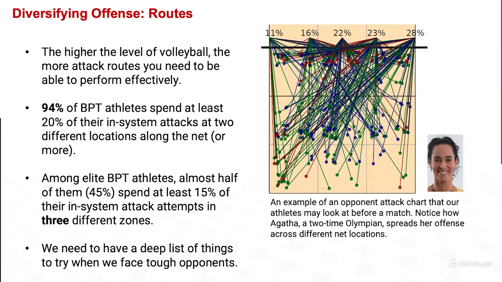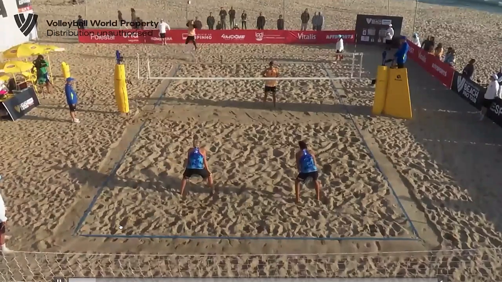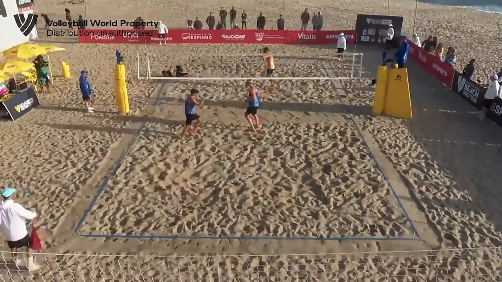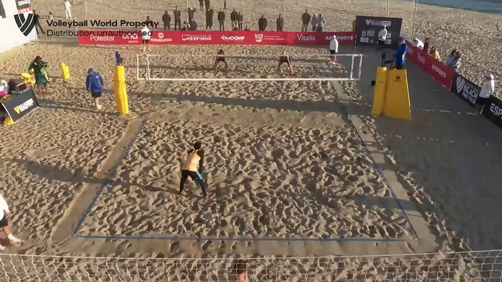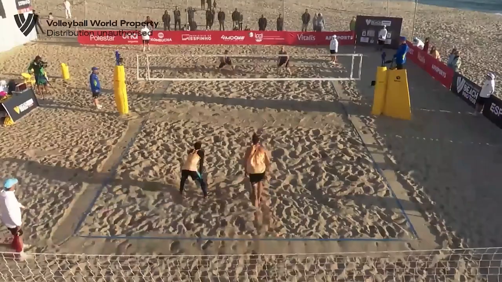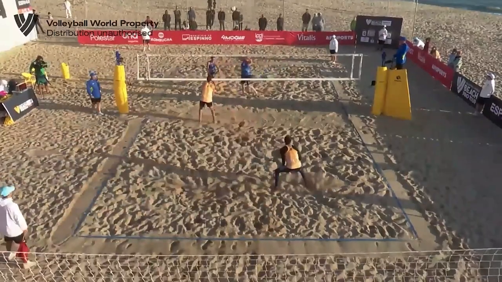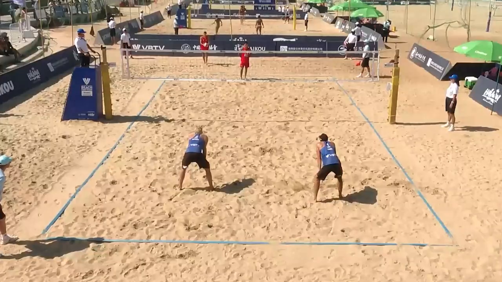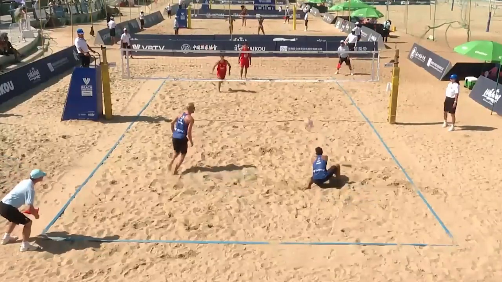And they're using that to solve different defenses, to find different solutions, to side out and score on receive effectively enough to win matches. So I would encourage you to think about what routes aren't you running? What can you add to your repertoire? And we can see Miles Evans here, a Paris 2024 Olympian, who was in a really tough race to qualify for the Paris Olympics and worked on a lot of different routes. You saw him run behind there, and using these routes, he can overcome size disadvantages, hitting against really tall, really talented blockers, and running around and making it really difficult for them.